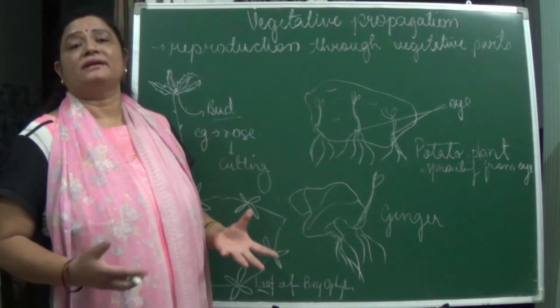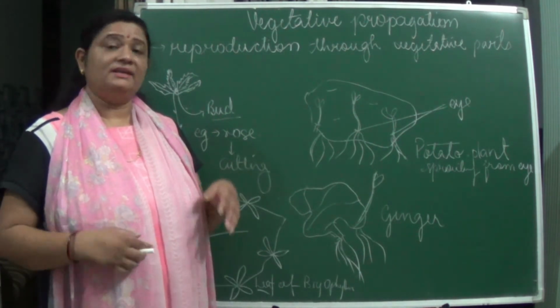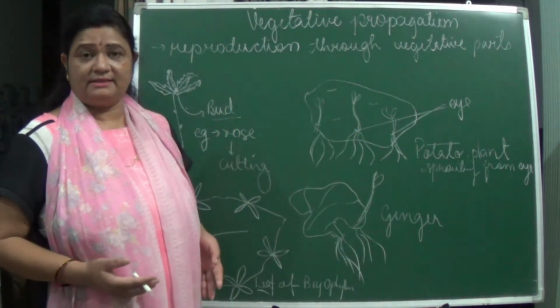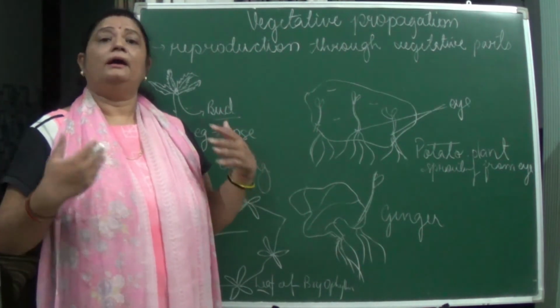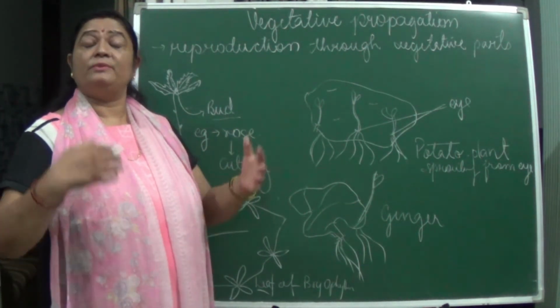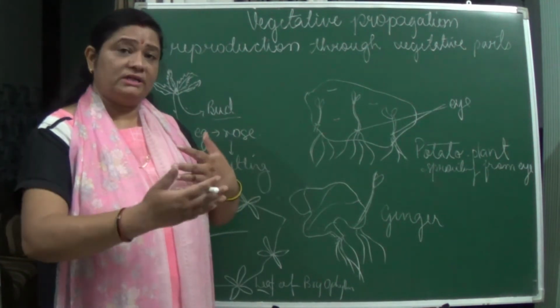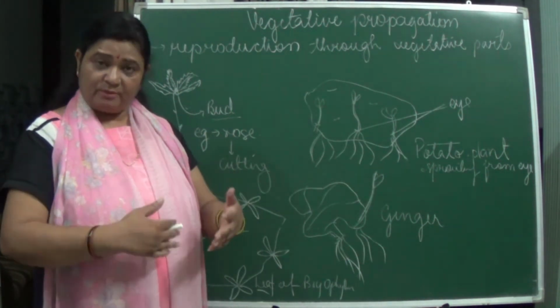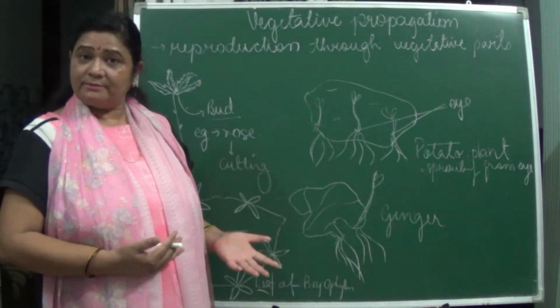So what are these actually? When we talk about human beings or animals, they are very advanced, isn't it? But when we talk about plants, they are not so advanced as these living beings, I'm saying human beings. I'm not saying that the plants are primitive, but yes, plants are not so advanced as the animals.